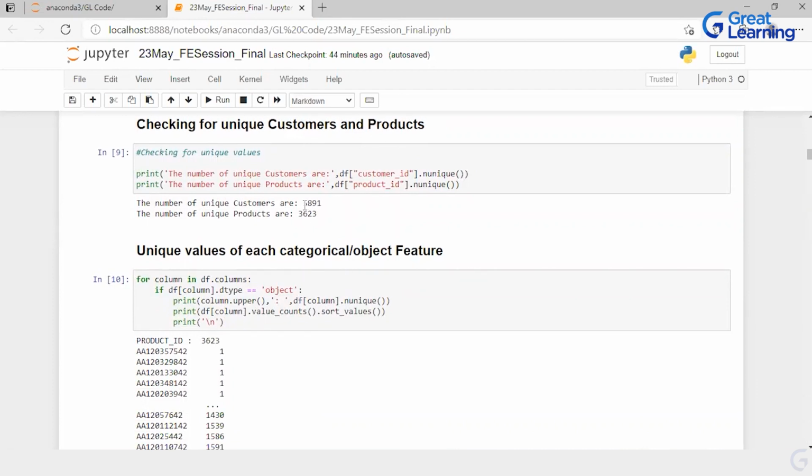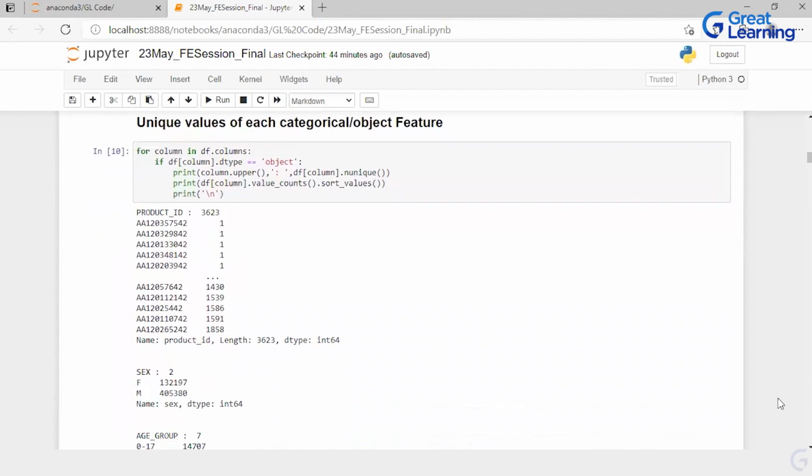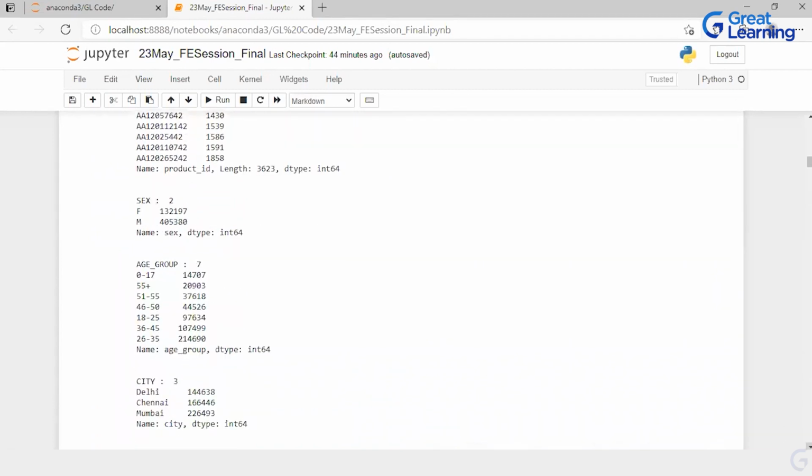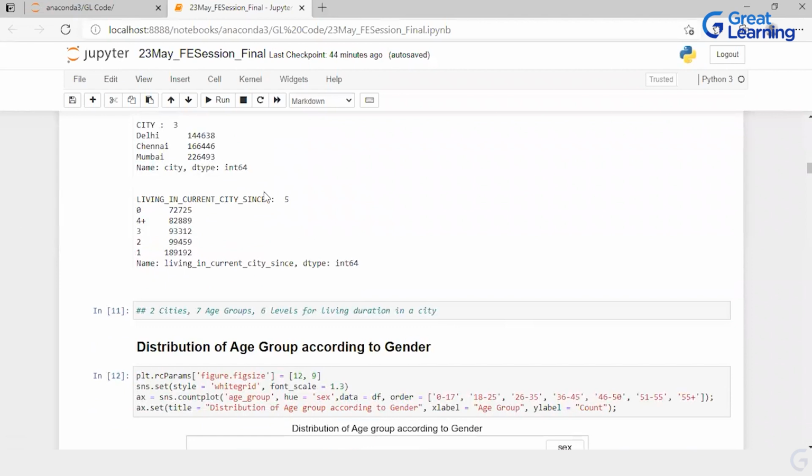I'm talking about 5891 customers and 3623 unique products. Unique values for each categorical: product ID has 3623, which I showed you earlier. Sex has 2, age group has 7, city has 3, and living in the current city since has 5 levels.